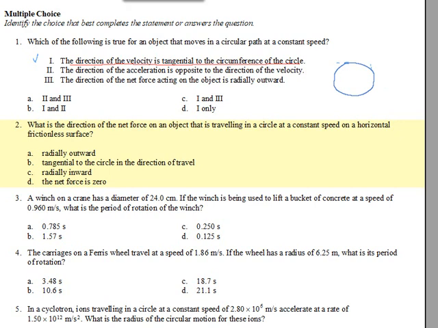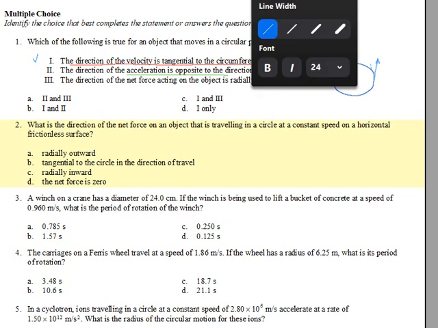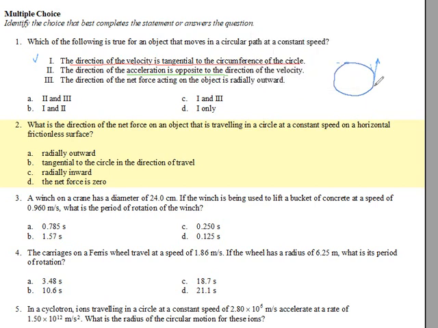Number two, they say the direction of acceleration is opposite the direction of the velocity. So that would mean if you're going this way on a circle, then your acceleration is directly opposite that. Well, if that were true, every point on a circle would continue to travel in a straight line, which would mean no circular motion. Also, it would mean that you'd slow down and stop if the acceleration kept going like that, so no. The real acceleration when you're moving in a circle is in towards the center.